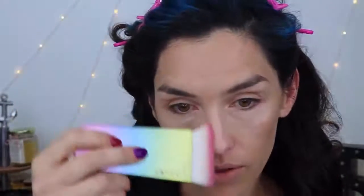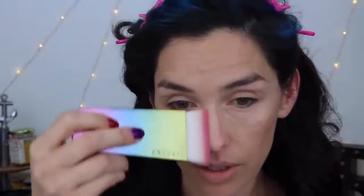And I'm gonna take this around the sides of my face and up here. You could also take this down the length of your nose. It helps you get a nice straight line because it's such a long brush. I really love this brush.